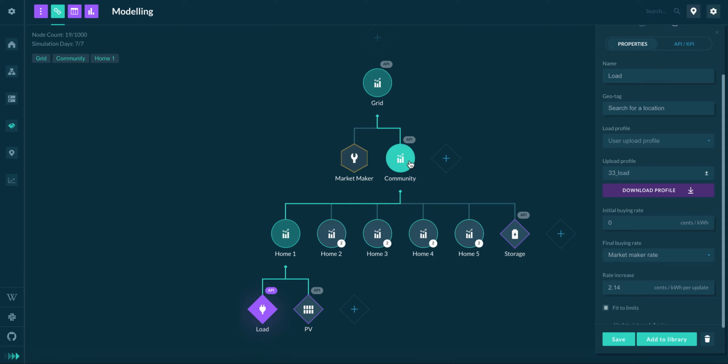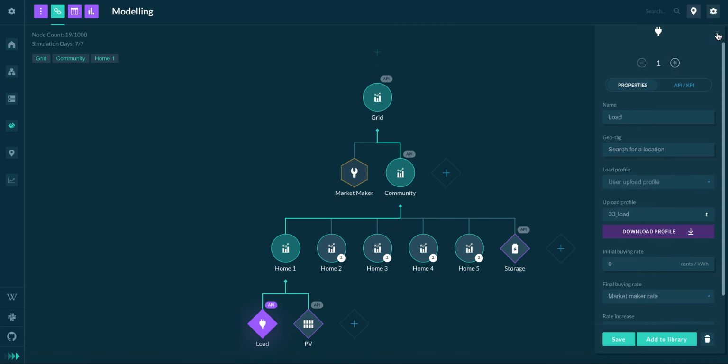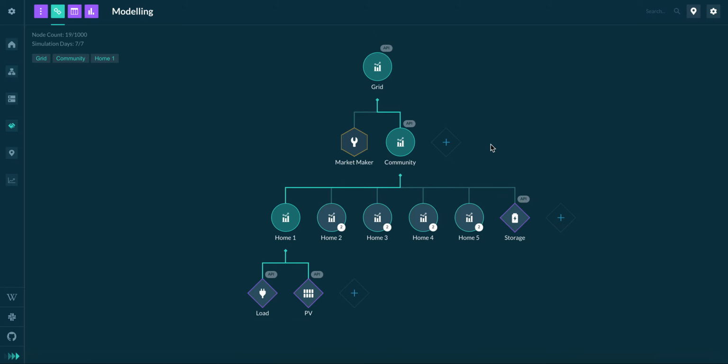That helps when users set grid fees in their simulations and they're using the template strategies: their loads and PVs should still be buying and selling to each other without having to change something in the strategy. So it's just something that makes it a little bit easier for rapid prototyping of simulations.